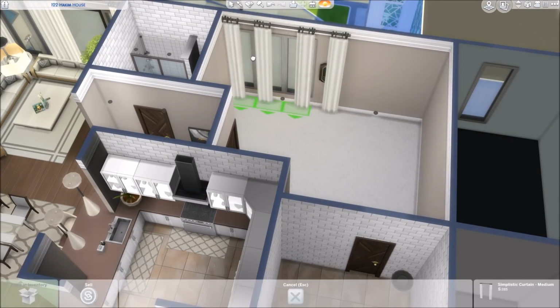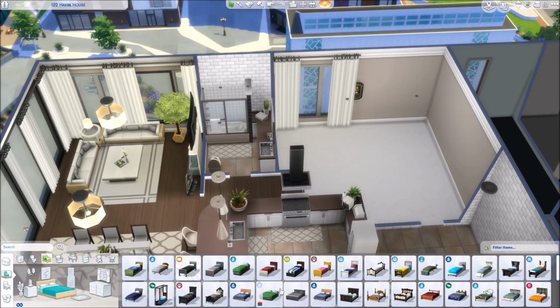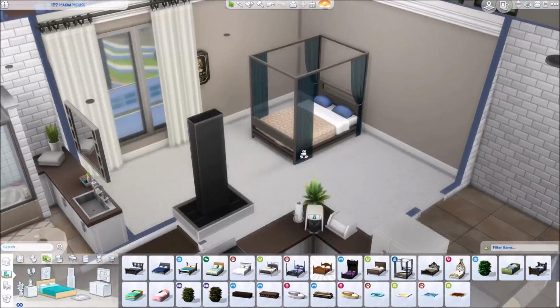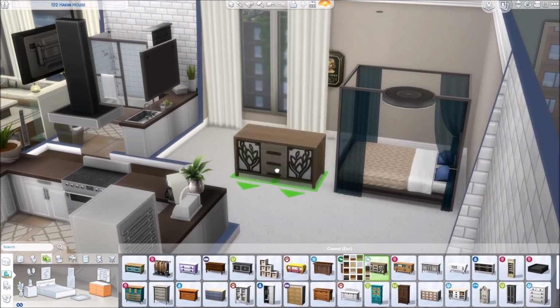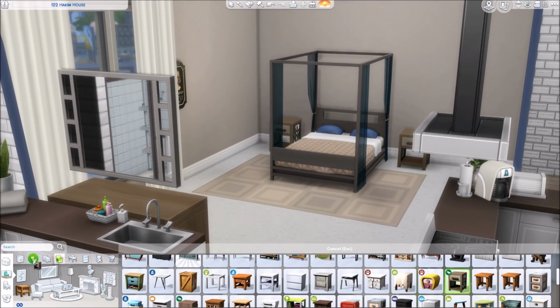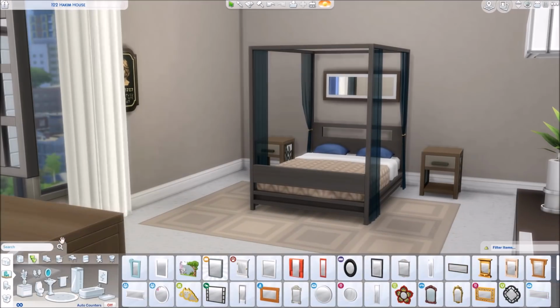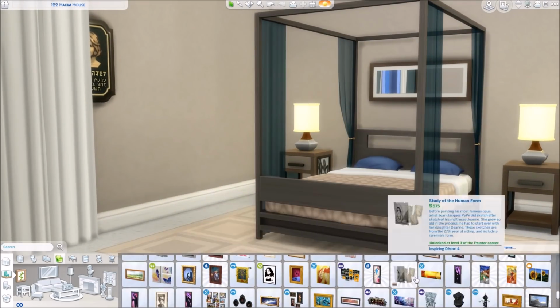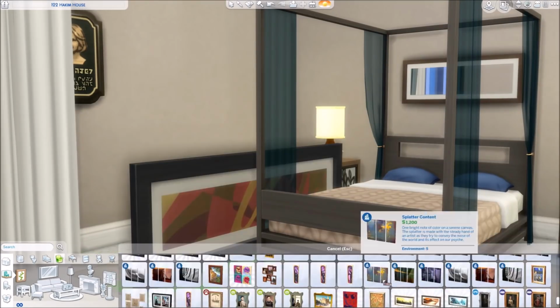But here I am moving on into the first bedroom, which is going to be the master bedroom, and I really like the way their room turns out. It's very clean, tidy. It matches the rest of the apartment really well, I think. And you may have noticed that I switched up the flooring in the bedrooms to be this carpet, because I was feeling like there was way too much brown, and adding this white carpet kind of broke it up a little bit, which I thought was really nice.